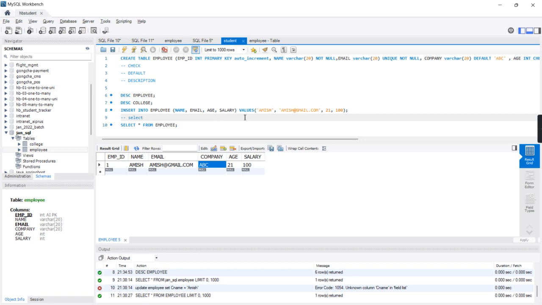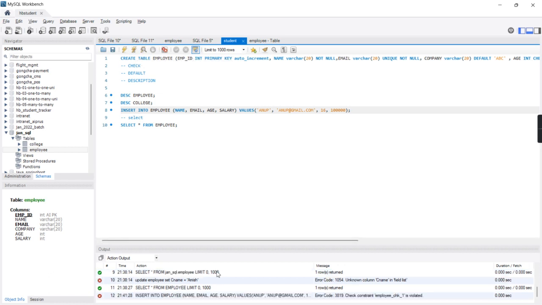Now we'll insert some more data into that. I'm again entering a lower value, 16. I'm executing this query again. See, we got an error.